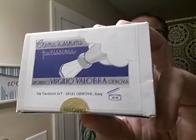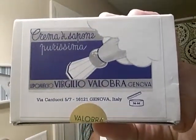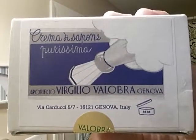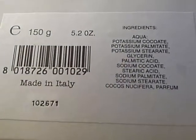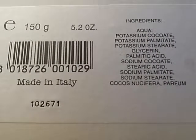The soap for today is this — Velabra. That's kind of the name I purchased it under. I'm sure the top text says something like 'pure shaving cream,' and the bottom silver line has to be either the company or the actual soap name. It's Italian made. The ingredients list is very interesting: water is the first ingredient and glycerin is in there, so I'm confident it will work in hard or soft water.